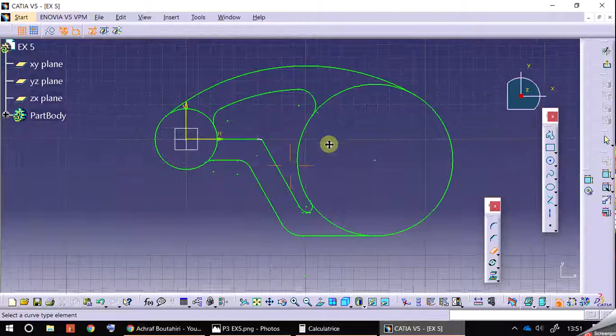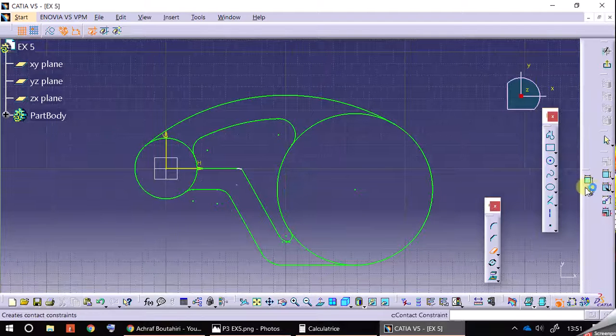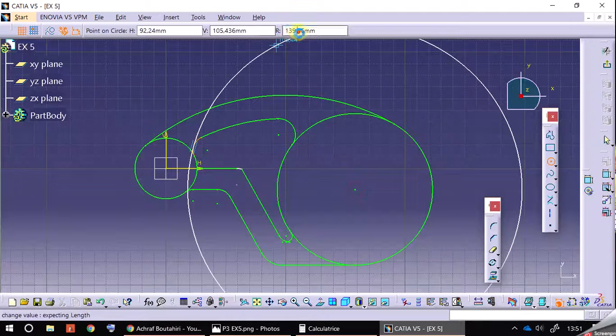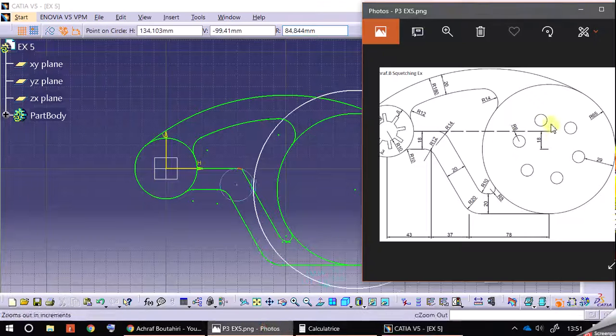We need just to put now some other details, like these small circles around this. So build in construction a circle like this, because here we have these circles with a radius of 6, and the distance from this to this is 29.